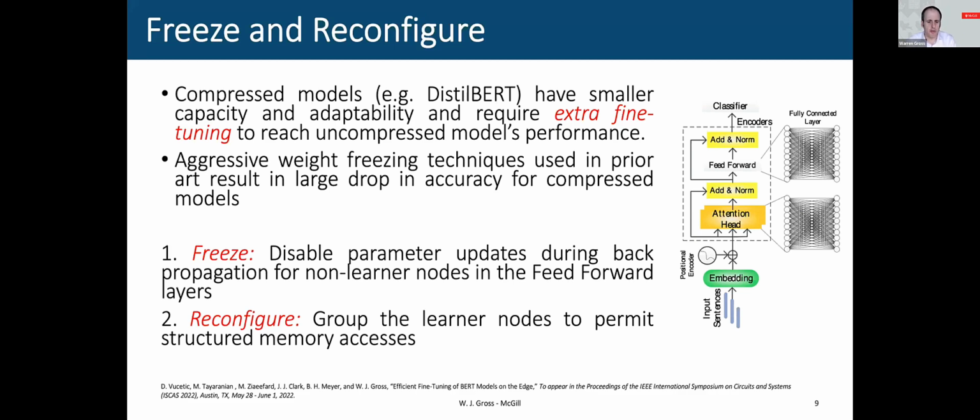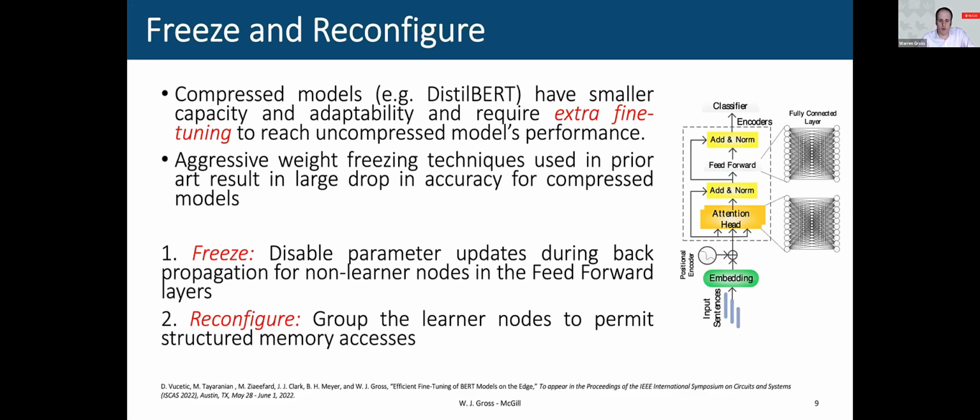So the first thing we tried is something called freeze and reconfigure. So there's 2 steps to this. In the freeze step, we try to identify nodes in the feed-forward layers where the learning is happening in good part, and conversely, other nodes where there's not much effect during the learning process.